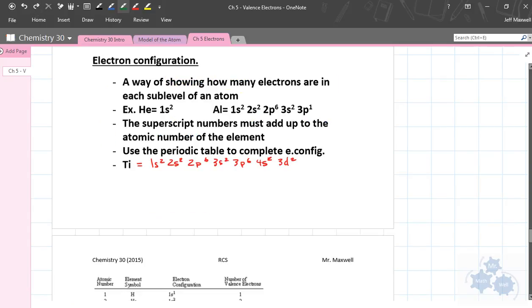The other way of showing electrons in sublevels is electron configuration. And this is the one for sure I've shown you before in previous classes. But let's go over electron configuration. So there's orbital notation and electron configuration, two different ways of showing electrons in an atom. So again, this is a second way, another way of showing how many electrons are in each sublevel of an atom. This is an example, helium. This is the electron configuration for helium. So helium is number two in the periodic table. It has only two electrons. And so where do those two electrons go? Well, they fill the 1s orbital first. And so this is what you would write. You'd write 1s, so energy level, sublevel, and then as a superscript you would put how many electrons are in that orbital. What did I say? Subscript? Ah yes, I meant superscript. Thank you. Not subscript. So up in the exponent position there. Yeah, superscript. Thank you.